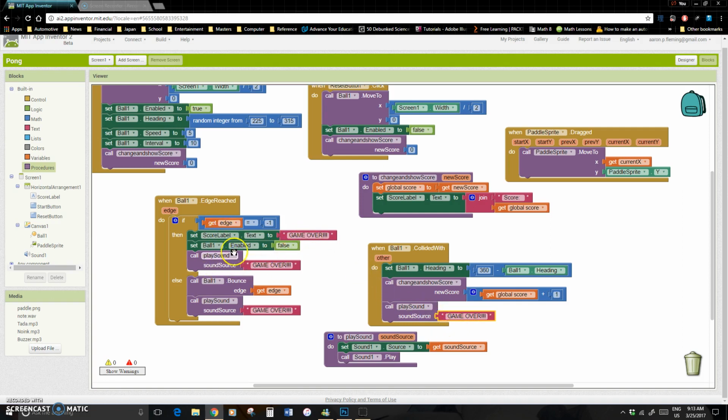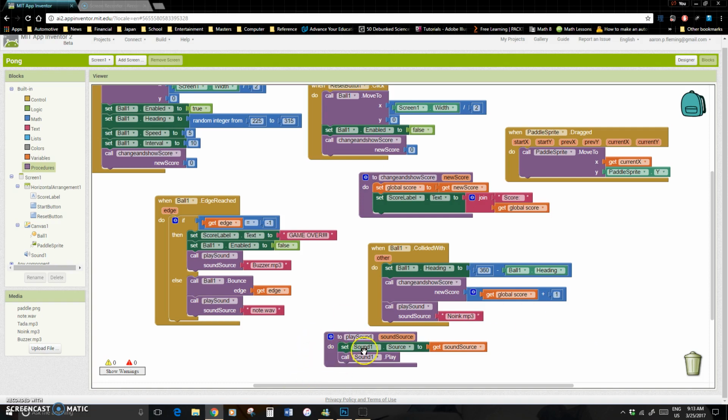So the sound source when the game's over is going to be the buzzer.mp3. And you have to spell it exactly the way it is, including the capitals. When it hits the edge, that's just the note, so that's note.wave, and that one's lowercase. And if it hits the paddle, that's going to be the No Ink one, with a capital, and it was an MP3. No Ink.mp3. Good, I think those are all correct there.